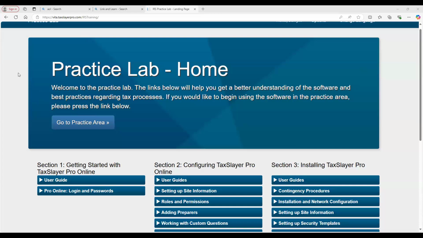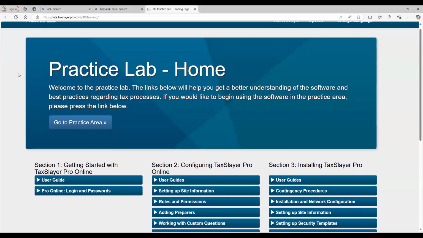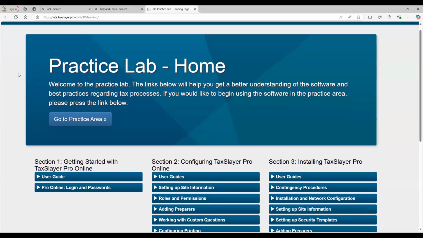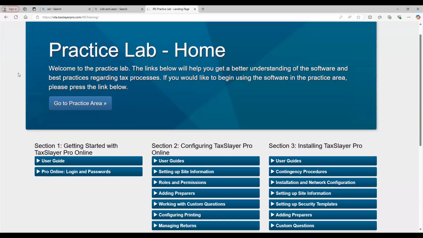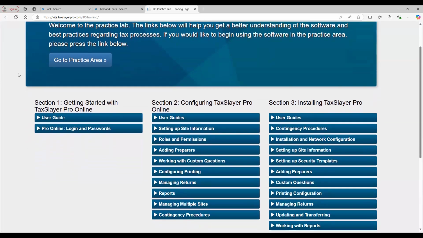Okay, we are back, and what we're going to do now, we're going to go through the Trevino exercise, and this is for a married filing joint return for Mario and Lisa Trevino. Okay, so if you're newer, you're going to be utilizing the practice lab, and the whole idea behind the practice lab, this gives you an opportunity to utilize the software. The practice lab looks very familiar, or very similar, I should say, to the actual software that you'll be using at the VITA site. And I think we mentioned this a few weeks ago when you're talking about the practice lab.